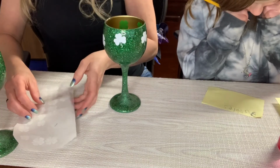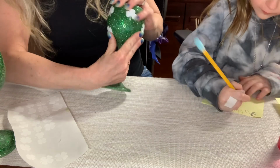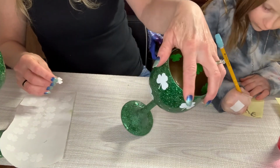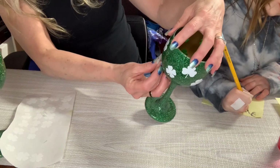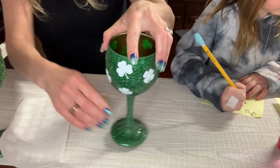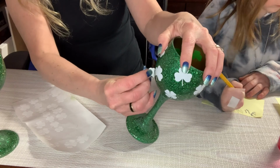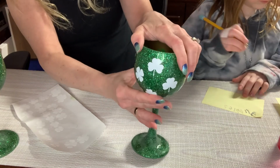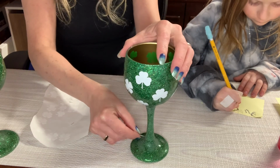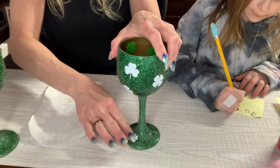Go up. Down here. One down here. Get a smaller one down here, and I hope I cut out enough. Sometimes I think I just don't cut out enough. So I'm gonna put them down here as well.